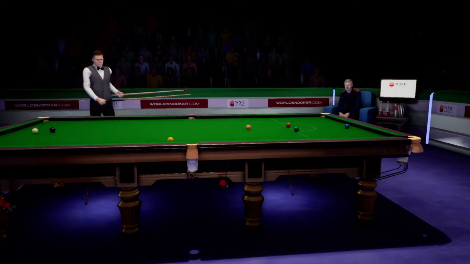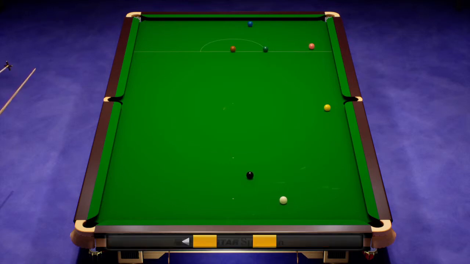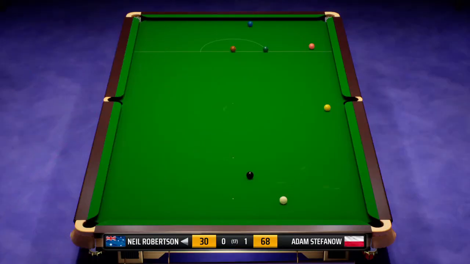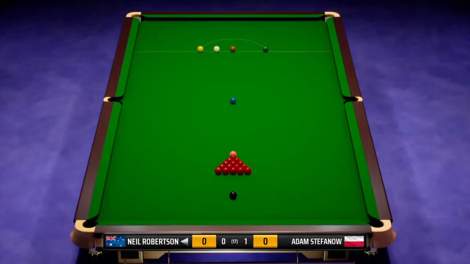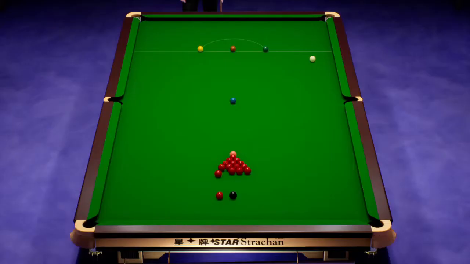We've won the frame. We've managed not to pot the cue ball for once. That's a good start. Adam Stefanow, 67. Frame conceded. Frame, Adam Stefanow. And that is the frame. Well, he's taken the lead here. Thank you. The second frame. Neil Robertson to break.